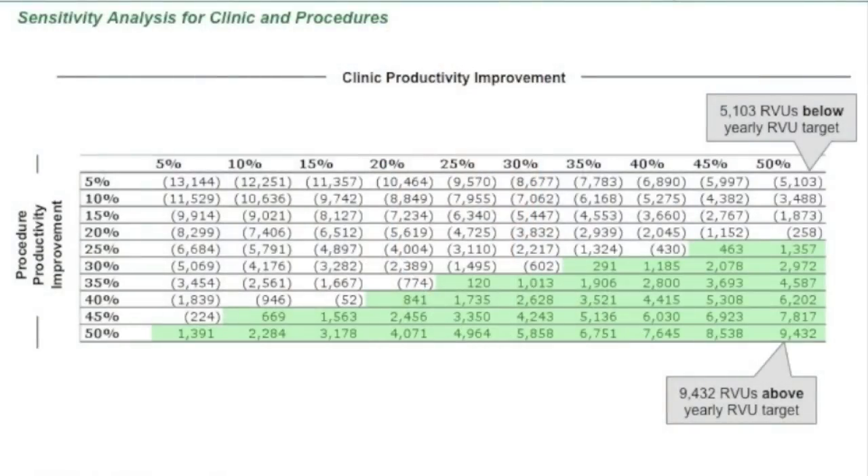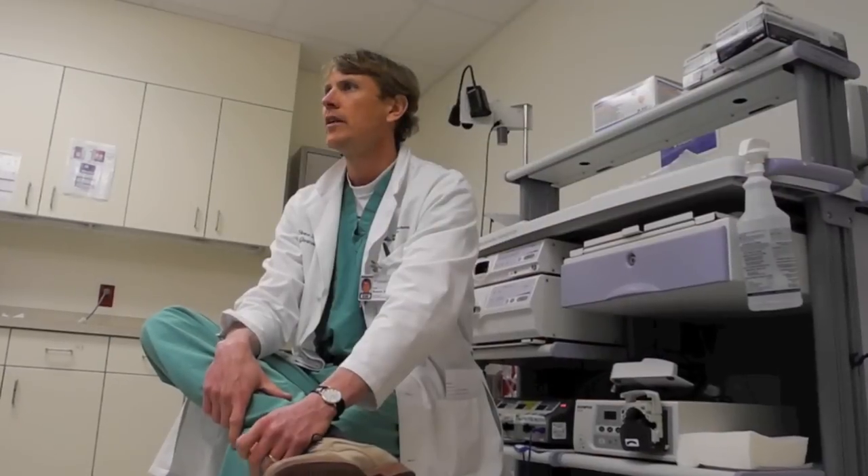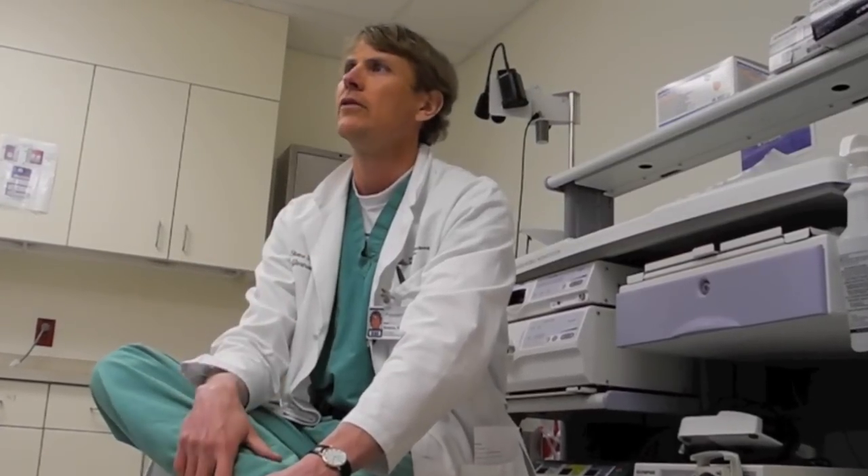One of the key analyses we did very early on was to run a simulation: what if your clinic productivity increases by 5%, 10%, 15%, and at the same time your procedure productivity — how close do you come to meeting your goal? To our surprise, the productivity improvements needed to reach their overall yearly RVU target were huge — in the range of 40-50% in both of those at the same time. I had already pushed the envelope in terms of procedures I could get through and was stressing the nursing staff in the endoscopy unit and in recovery. That just served as a big eye-opener — just doing the same as before with minor tweaks wouldn't get them anywhere close to where they needed to be. That's when they realized we need to change something big, both in the clinic and in procedures, to get to our RVU goal.